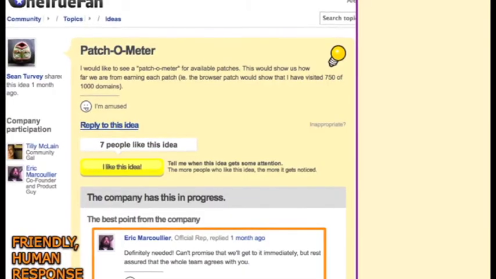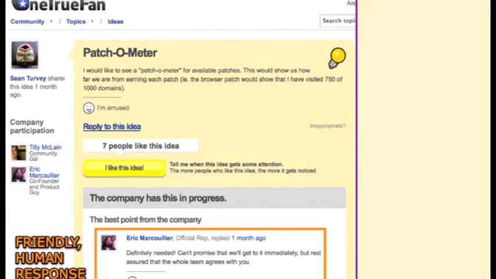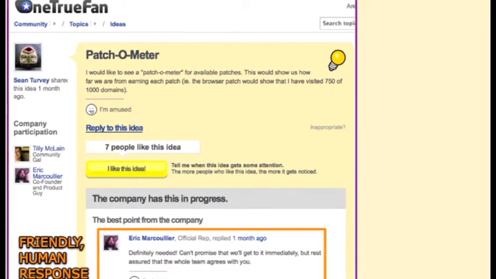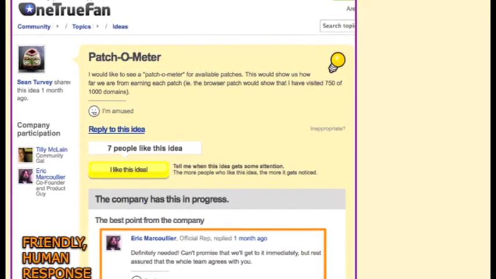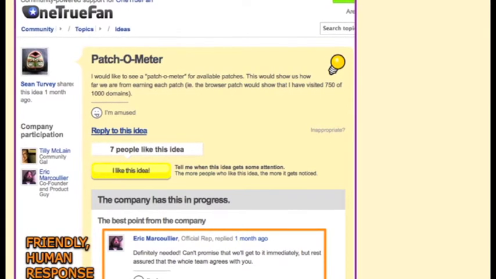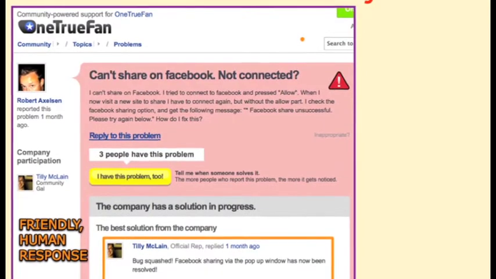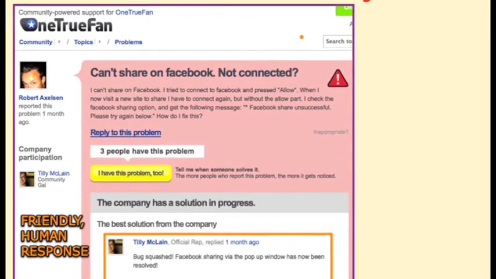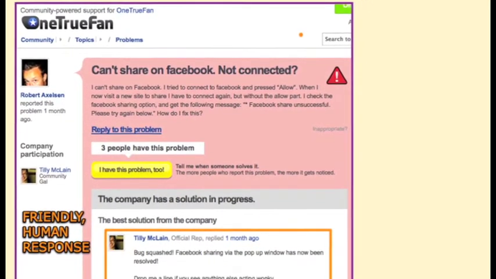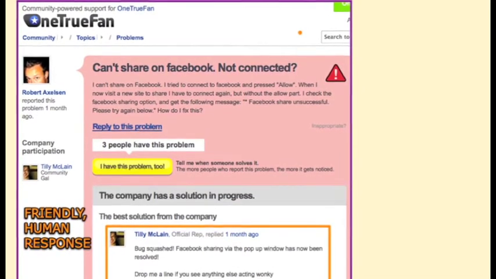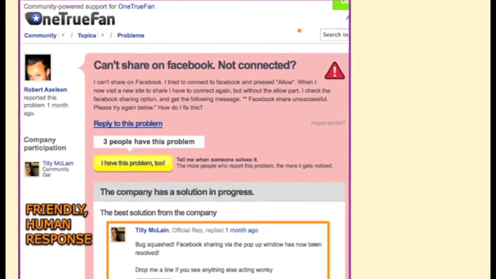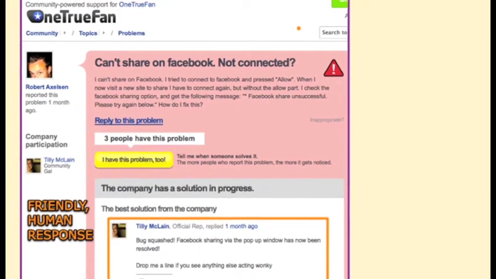So here are a couple of examples of the tone that a company called One True Fan has set in their community. They're down-to-earth, casual, friendly, and sympathetic with their customers. And then this in turn breeds more engagement with these new community members. They really only started to use their community a few months ago, but already have several pages of content. And I'd say they're on their way to a really active community, and probably in part due to their rapid response and their friendly and casual manner and tone with their customers.